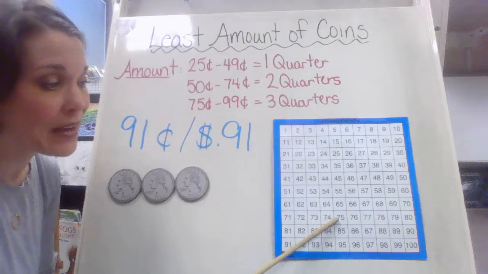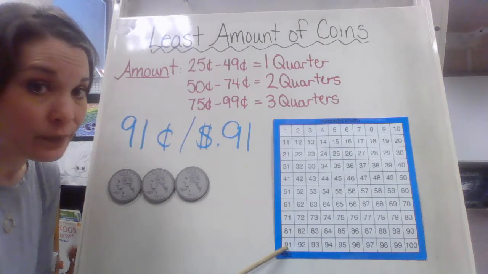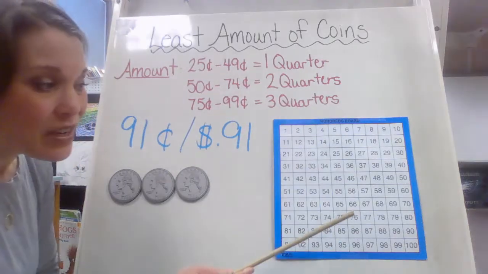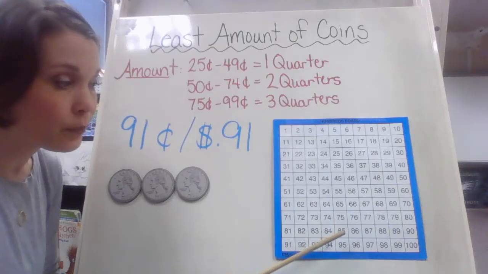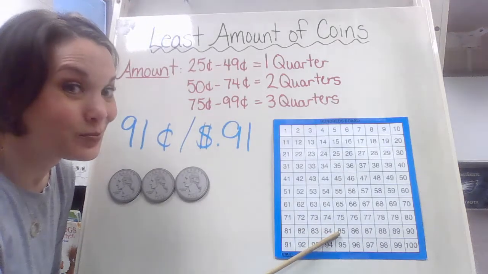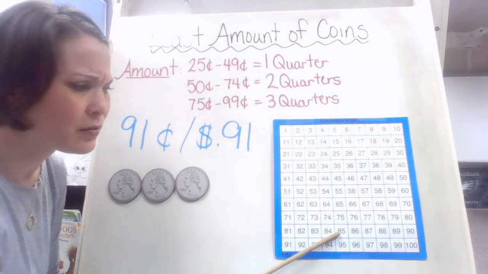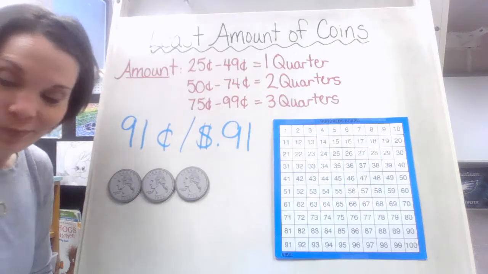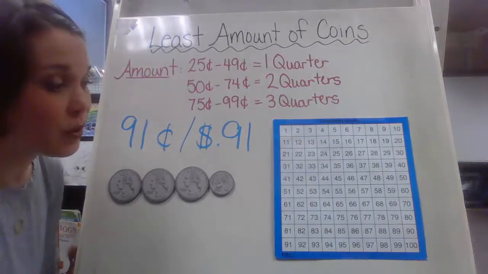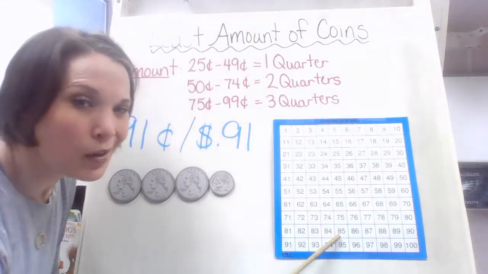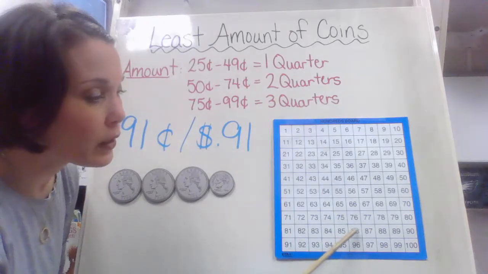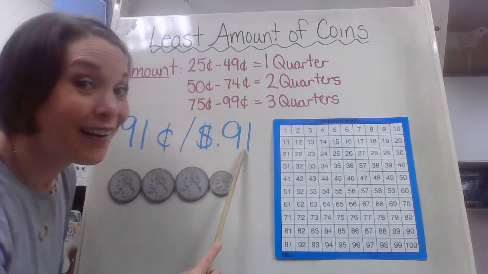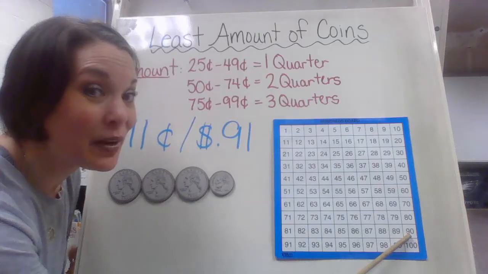Now I'm at 75 and need to get to 91. My next option would be a dime. If I'm at 75, would a dime help? It gets me to 85 — definitely going to help. What about a second dime? Another 10 takes me to 95, which is more than I need. So definitely just one dime. Now I'm at 85. Would a nickel help? Let's count five more — one, two, three, four, five — that's still before 91. Adding a nickel gets me to 90. Yeah, that's going to work.